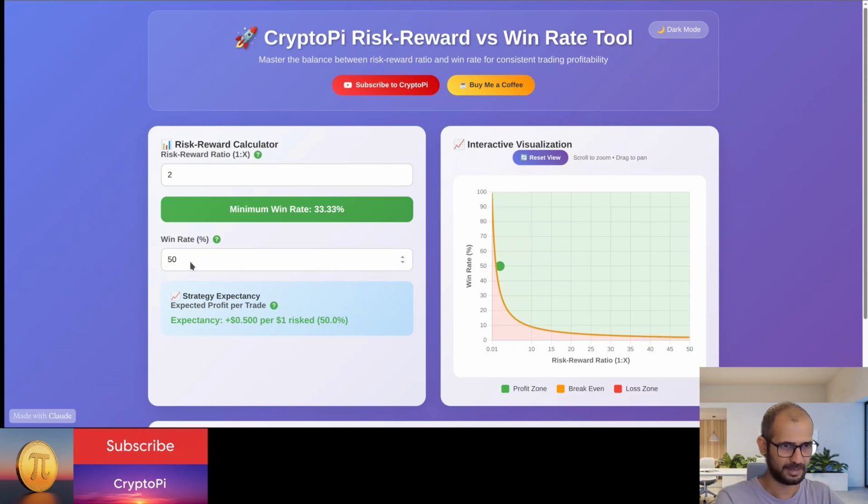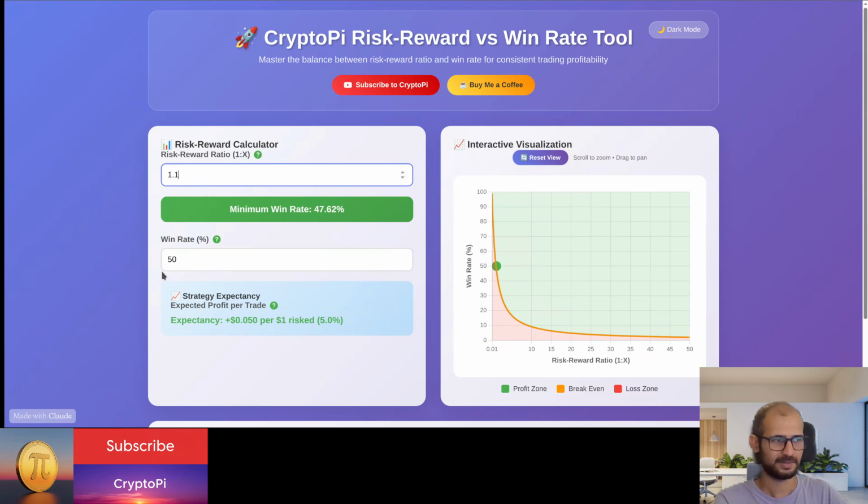So let's say whatever strategy I have for my technical analysis is successful 50% of the time, then the minimum risk to reward ratio which I will need is 2, or maybe I can go slightly less than 2. Let's see, if I go to 1, then I am in the break-even zone. If my risk to reward ratio is 0.9, then I'm making a loss. Now, if I want to have a little bit of win, then I will need at least more than 1.